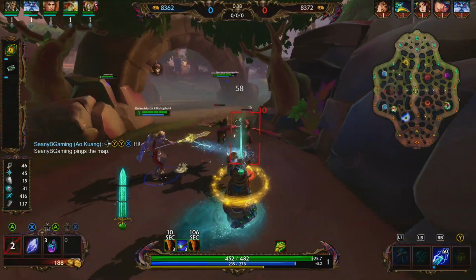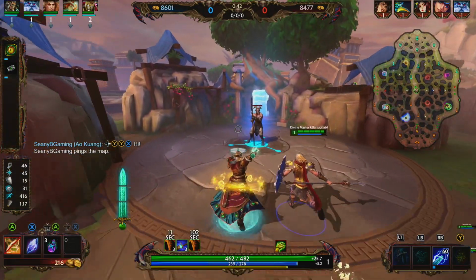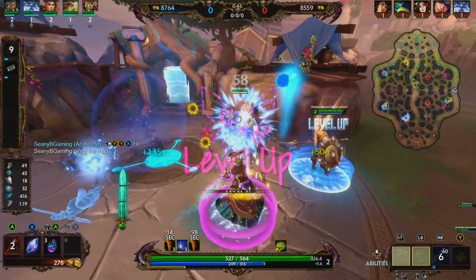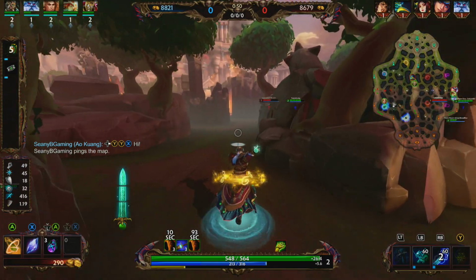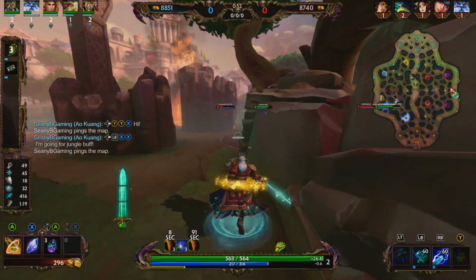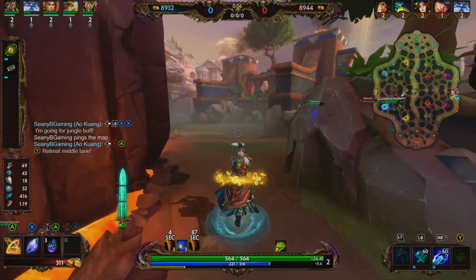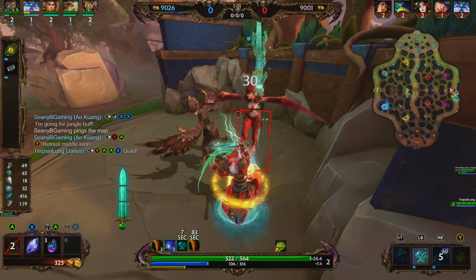Kuang's ultimate, King of the Eastern Sea. This is his execute. If the enemy is below 30% health, Kuang is going to launch them into the air and reveal his true form. While airborne, he is able to pick a landing location, and if he does execute somebody, he's going to receive a heal. The execution threshold is 30%. He's going to gain 10% of his maximum health at level 1, 30% at level 5 if he executes someone.